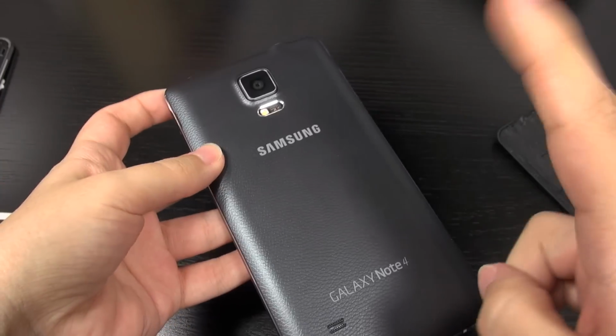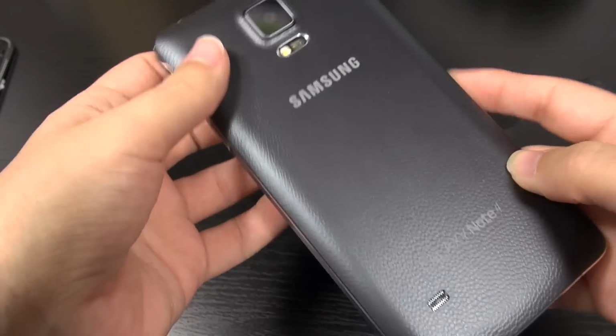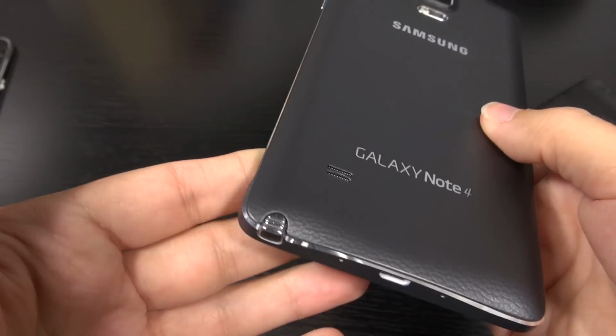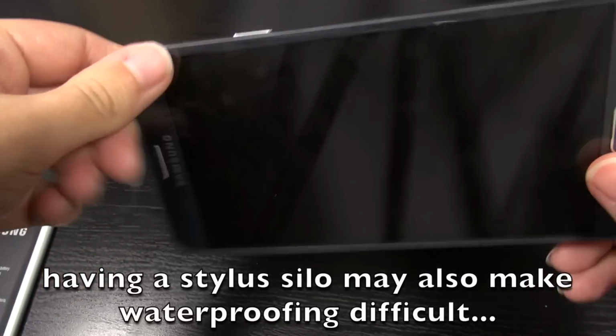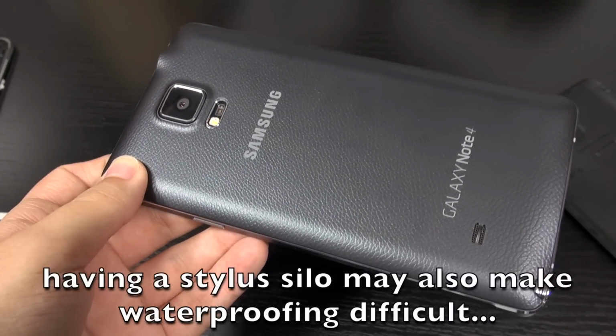There is one thing that this device is missing, and that would be any type of waterproofing ability. When you have waterproofing, it does tend to stunt the appearance of a device a little bit, at least in Samsung's case. And also, the speaker tends to sound a little bit muffled. So I'm sure for that premium appearance, Samsung decided just to forego that.